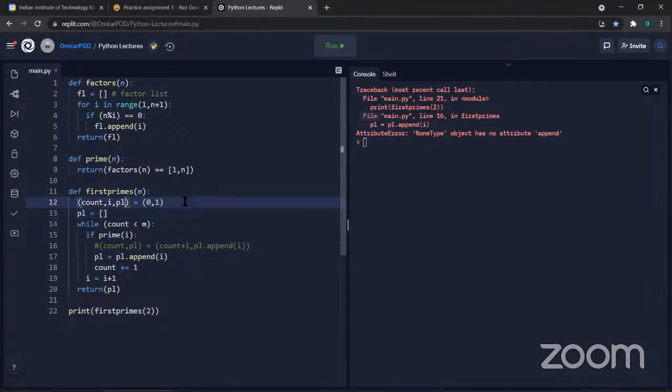Let me just see whether it is because of these Python things. Is it typing anything? No, right?